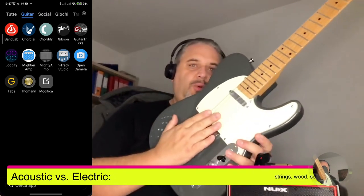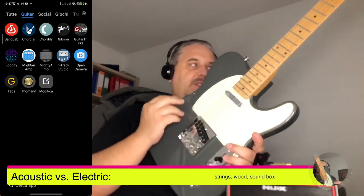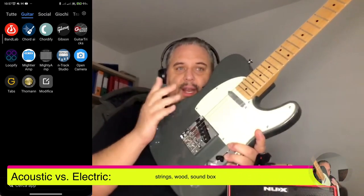The wood can affect, in particular, sustain, attack, so how you feel when playing. But for what you hear with the ears, it's not as important as somebody wants to tell you for an electric guitar.